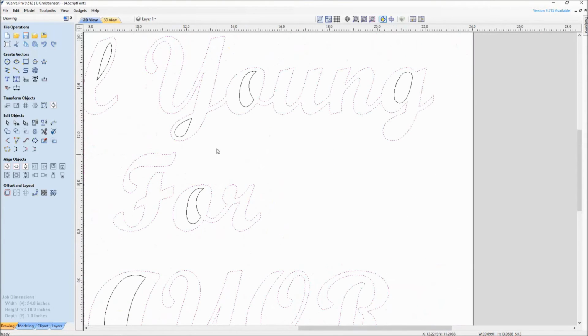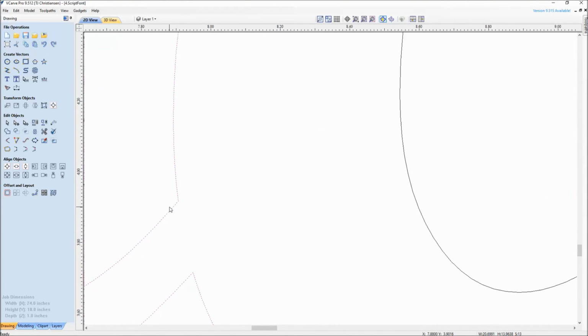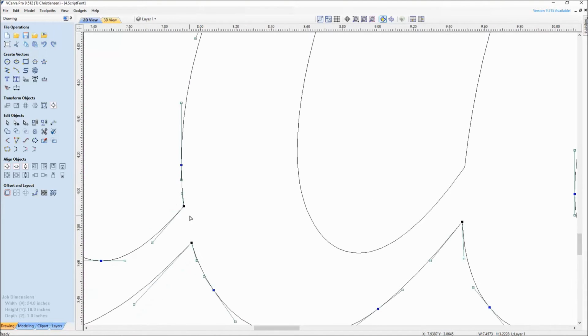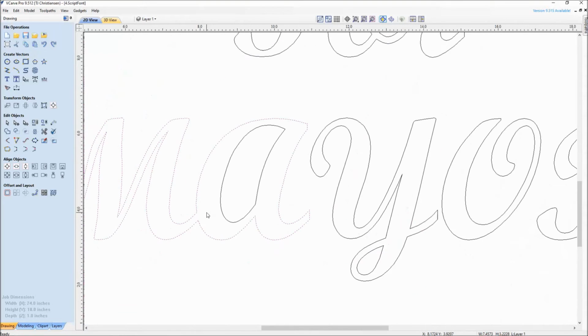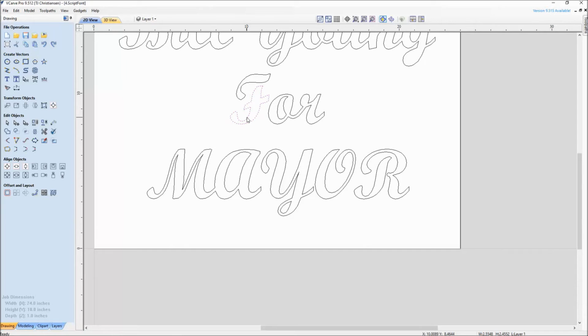When you do this, you may not get a smooth transition between some of your letters, and that's where you could use your node editing and come in if you wanted to smooth these out. To save myself the time from node editing, I've used my arrow keys ahead of time and moved these letters to exactly where I want them to make sure I get a good transition.